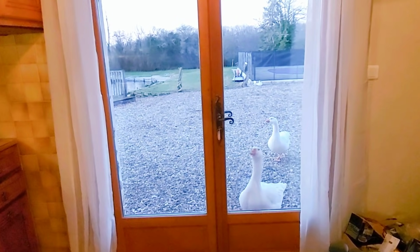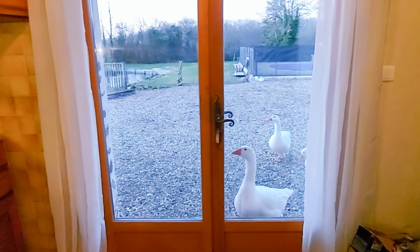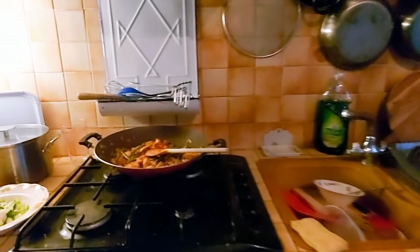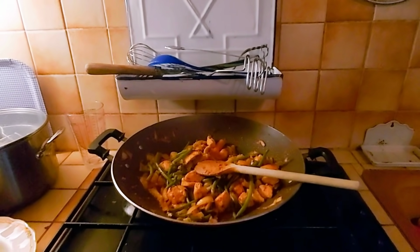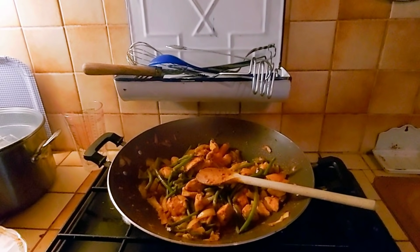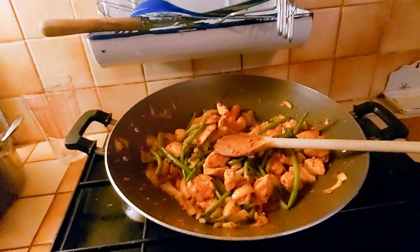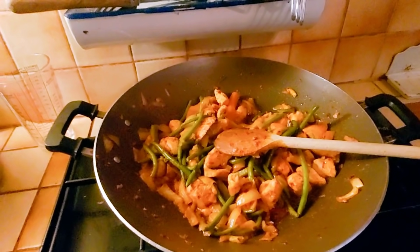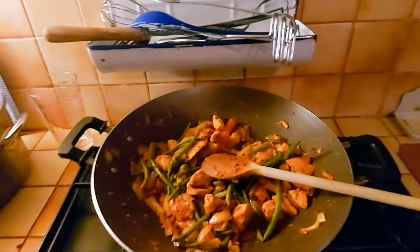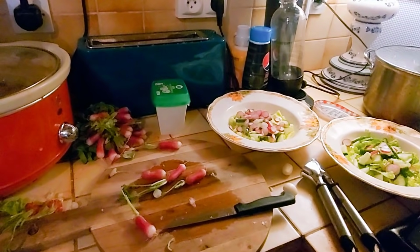The geese are wanting some company, but I'm busy. I'm making dinner. We were going to have Thai curry tonight, but Peter had casserole for lunch. Casserole that we had yesterday, he finished off for lunch, so he's a bit too full for Thai curry tonight. So I've three-quarters made it, so I'll put that in the fridge and I'll finish it off tomorrow and have it tomorrow night. But now we're having a salad. Having a salad for dinner.